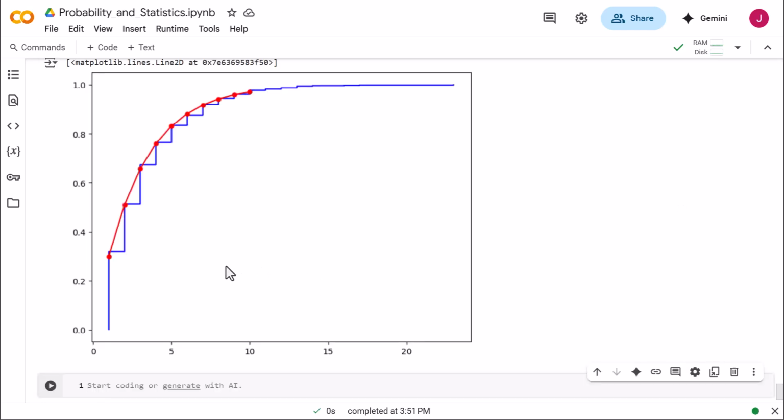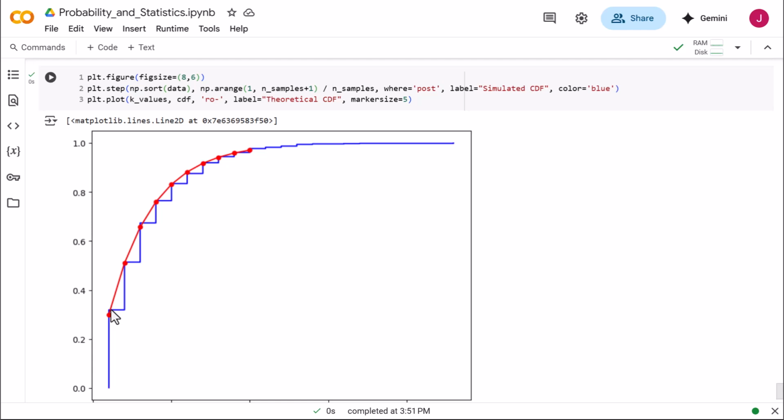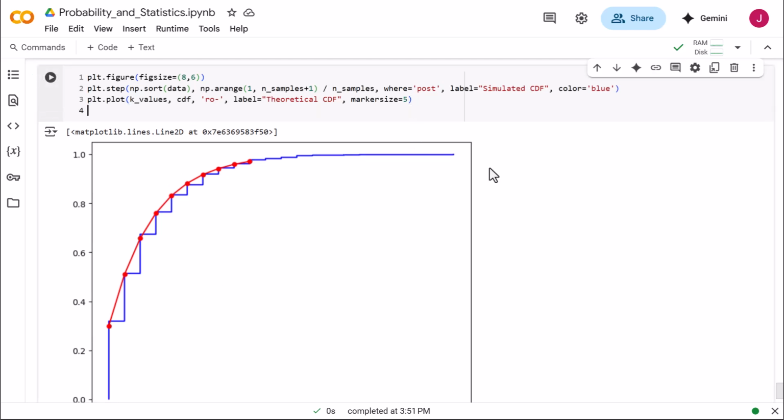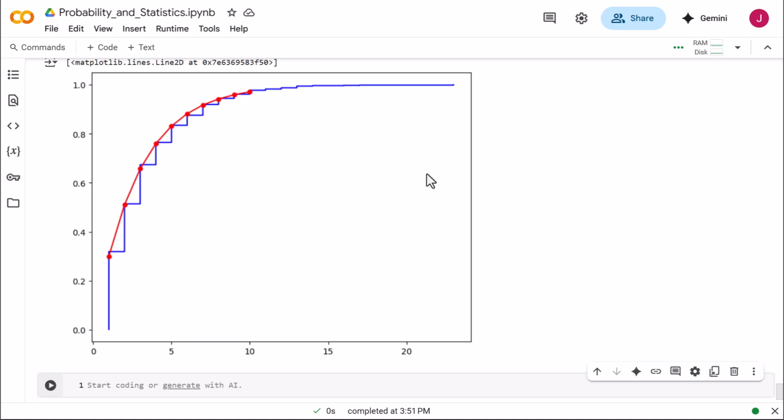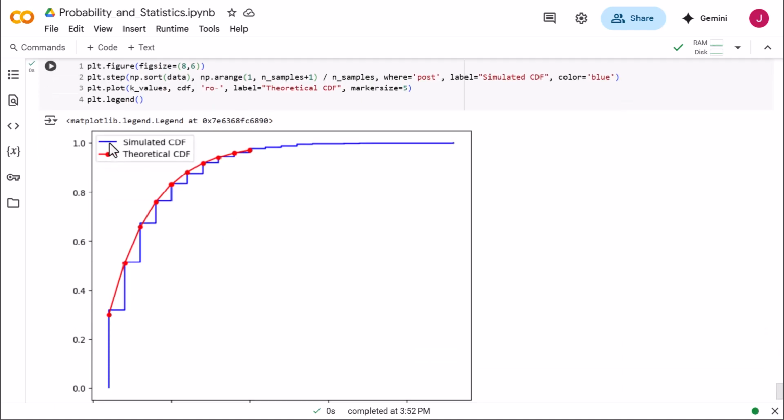So here you can see the difference between the theoretical CDF and the simulated one, so let me add a legend here. We can easily understand. Okay, so the blue one is the simulated CDF and the red one is the theoretical CDF.